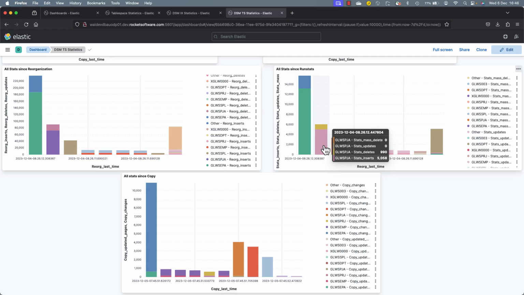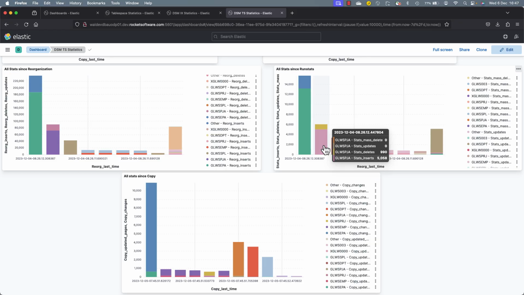So armed with this information, we can now go back into Db2 Automation Expert, and then we can set up the necessary housekeeping to allow the reorg to happen and a copy using the best practice profiles that are supplied, which will take a reorg with an inline copy. And perhaps we want to set up another profile to copy all of the table spaces as well. And we can use exceptions to make sure we trigger.